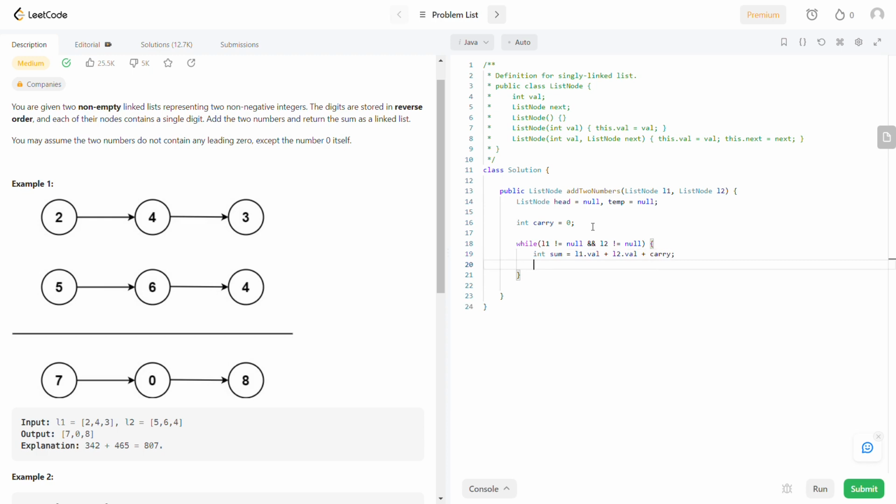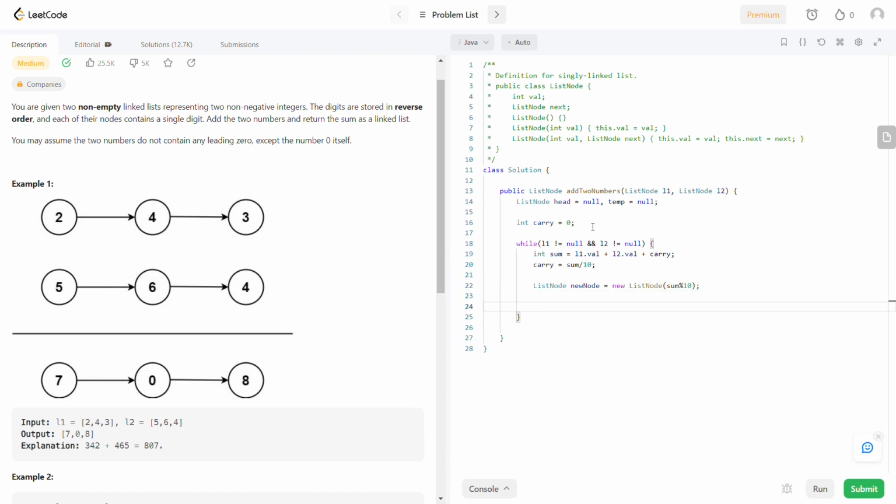Now we will have a new carry after this, that is equal to sum by 10. We will create a new node for this sum, equal to sum percentage 10. So it will have only one digit.